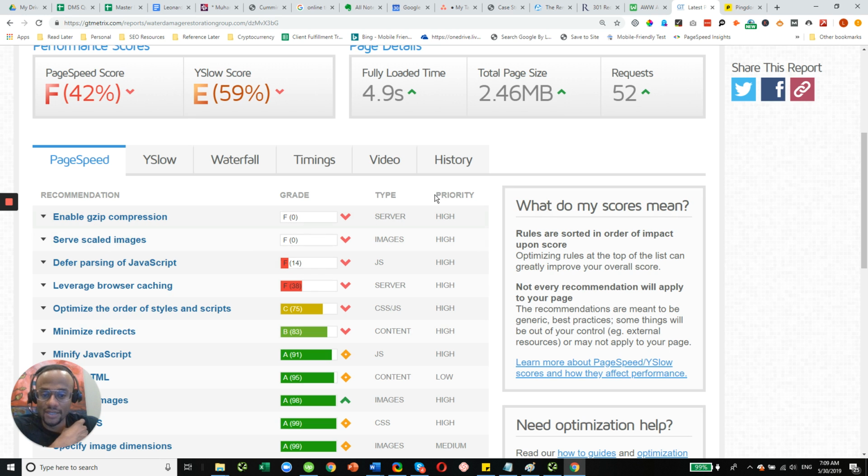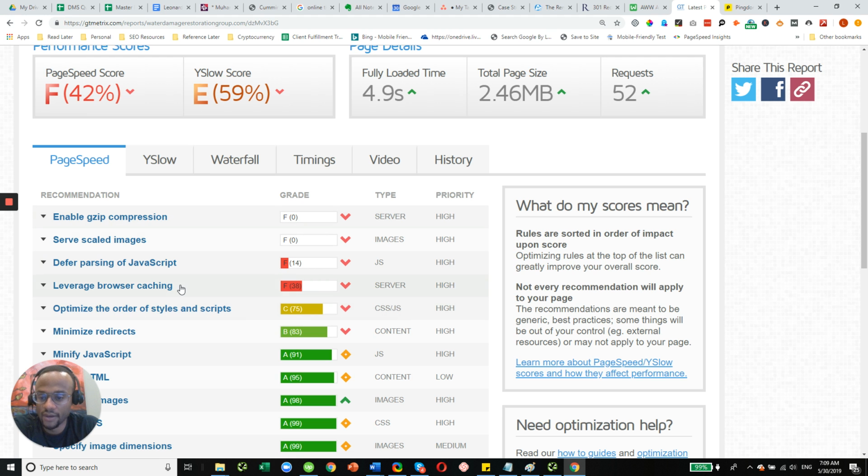But what I like about GTmetrix is it gives you a priority. So you can see all of these things that are less than B are all high priority items, right? So if you do have a bit of SEO knowledge or technical knowledge about website development, you can go in here and fix some of these yourself.